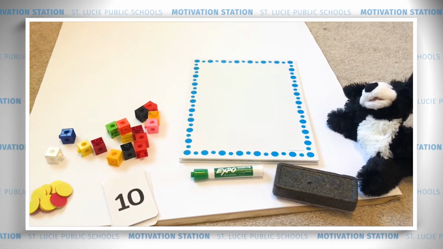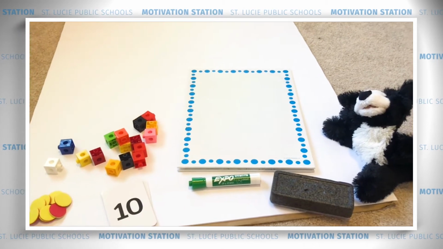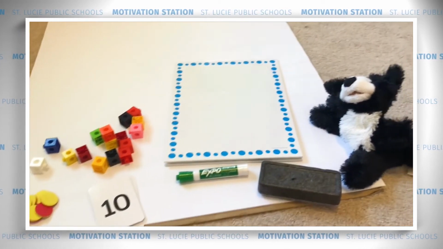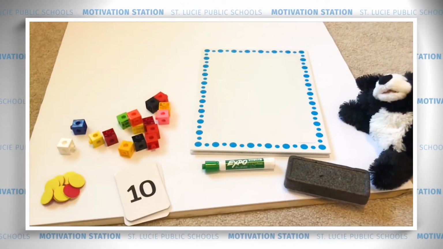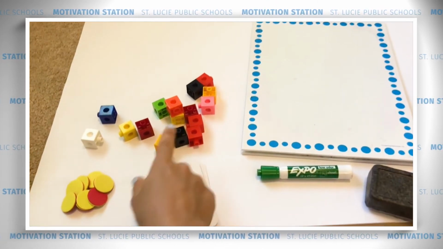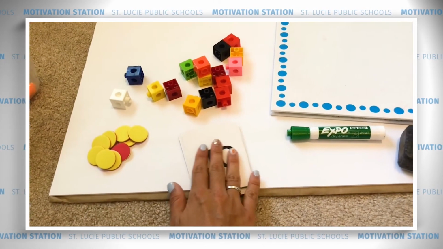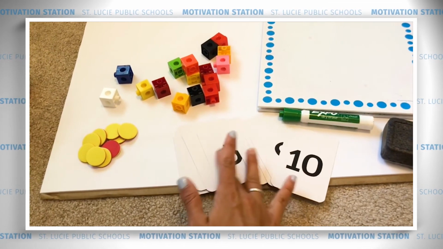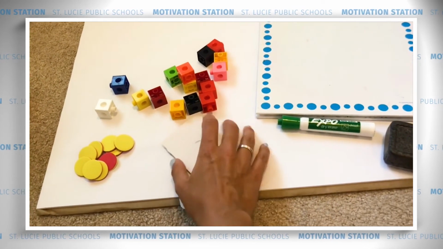All right, now we're going to learn a super fun game called What's the Difference? This game will help us practice finding the differences. The materials that we're going to need for this game are a partner. There's my friend, Puppy Dog. You're going to need a pencil or paper or a whiteboard and dry erase marker. You're going to need some connecting cubes, 2 color counters. You can always use the ones that you've made at home, and you're going to need number cards with the numbers 1 through 10 on them, which are very easy to make at home. Okay? All right, so this is how we play the game.